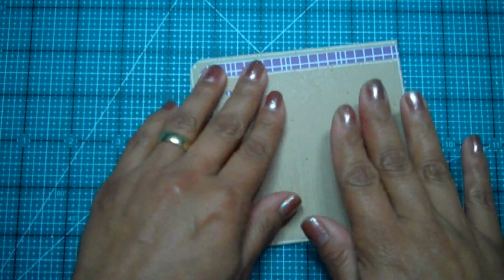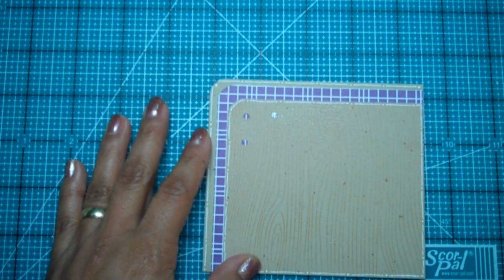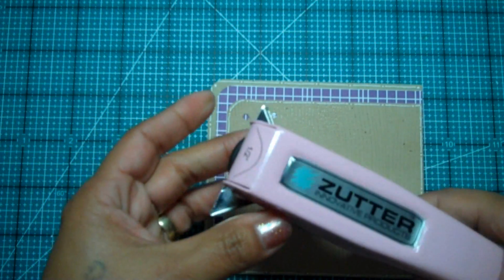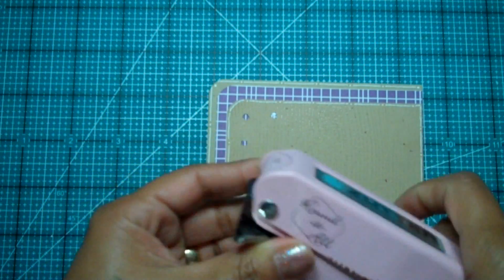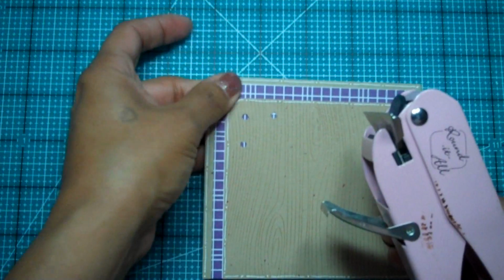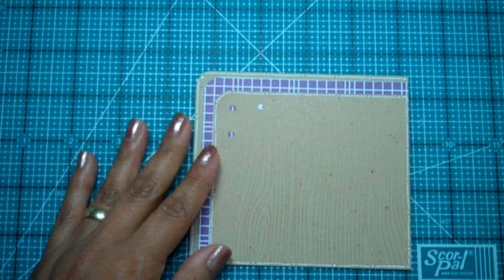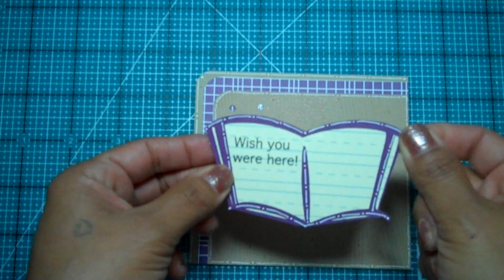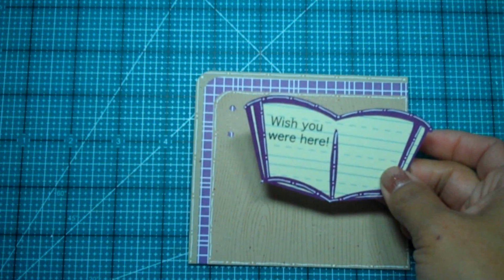Okay, that's going to go there. And what I used here is my little Zutter Round It All. It's the little 1/2 inch Round It All for the corners, to punch out the corners there. And oh my god, look at the little book. Isn't that adorable? I got this paper from, actually, here goes the inside of it.